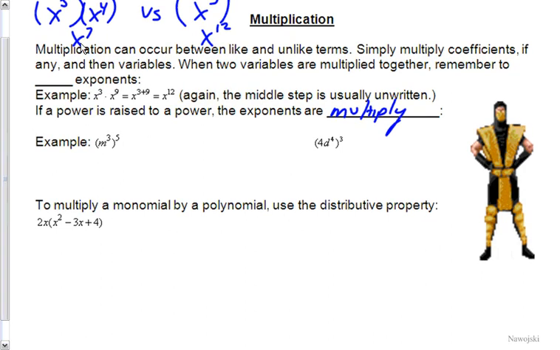All right. Okay, so let's get started. Okay, m to the third to the fifth. You multiply these because it's a power to a power, that's m to the 15th. Over here, you're going to multiply them again. Now one of the things people forget is this distributes to both, anything in there. So it's 4 to the third, d to the 4 times 3, which is 12, and 4 to the third is 4 times 4, which is 16, times 4, which is 64, d to the 12.